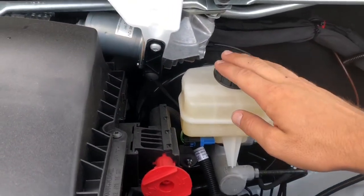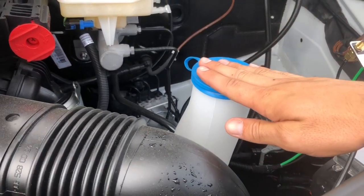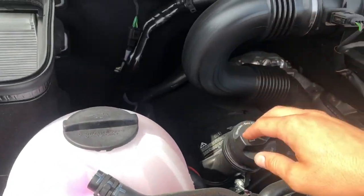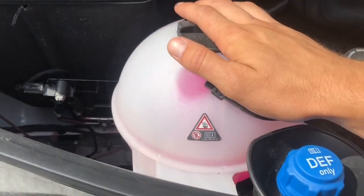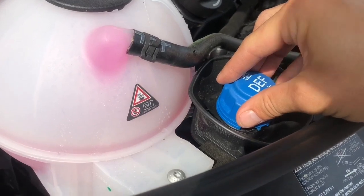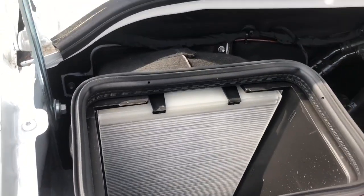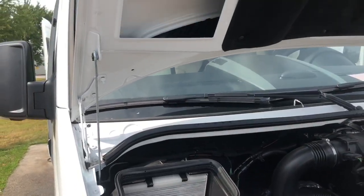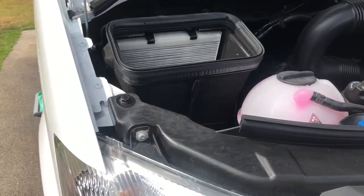You have your brake fluid located right here, easy to get to. Windshield wiper fluid. Over here will be your oil fill. And then going into your antifreeze and your DEF system. Your filter is located right here up underneath the hood. There is no cover for that, as the hood itself acts as a cover for the filter.